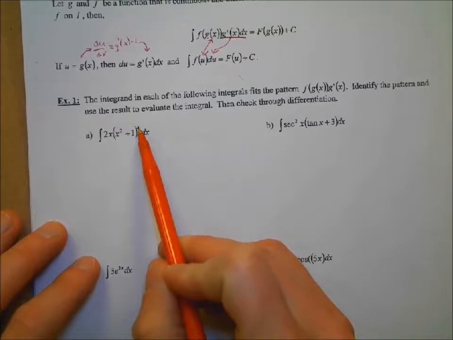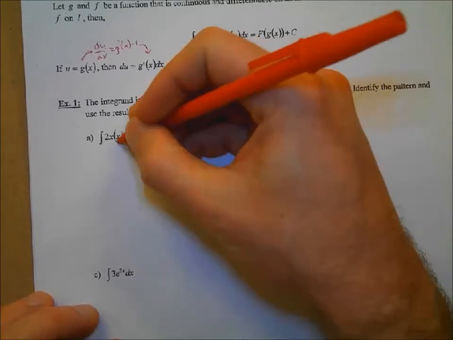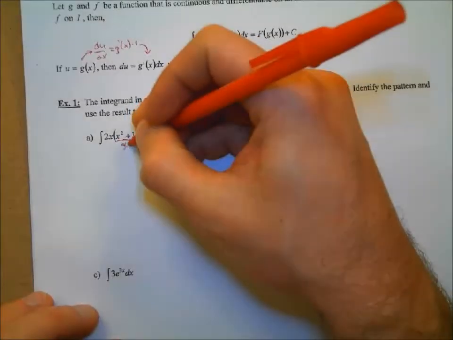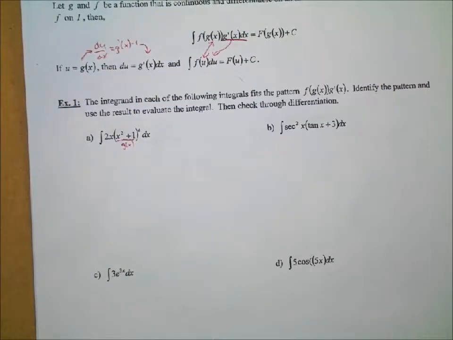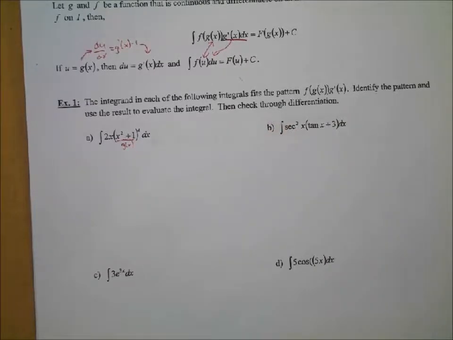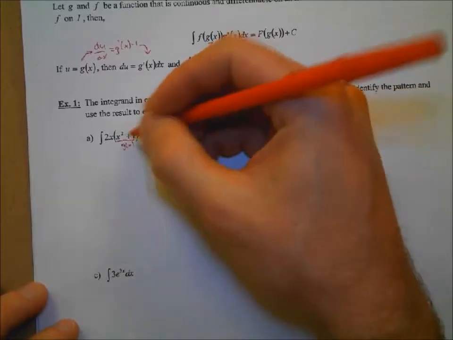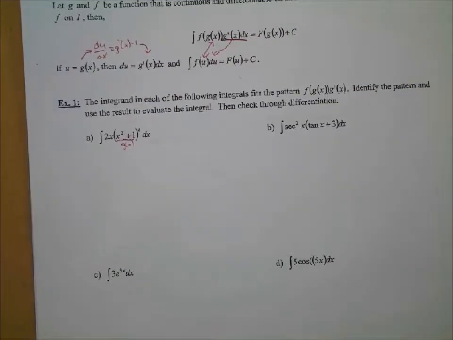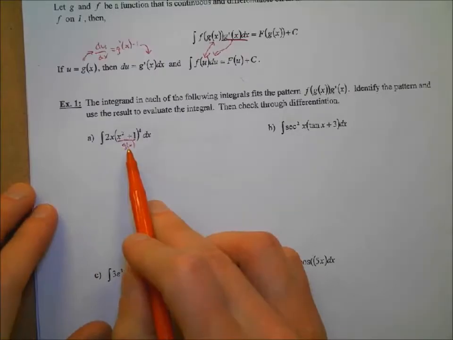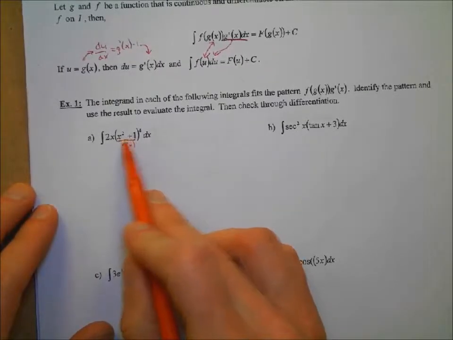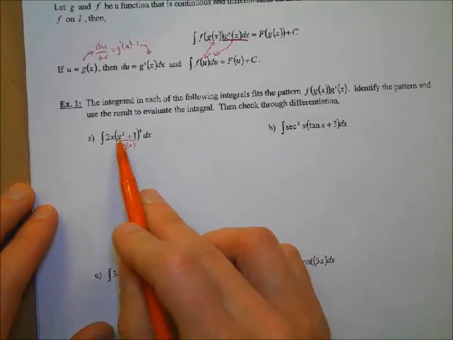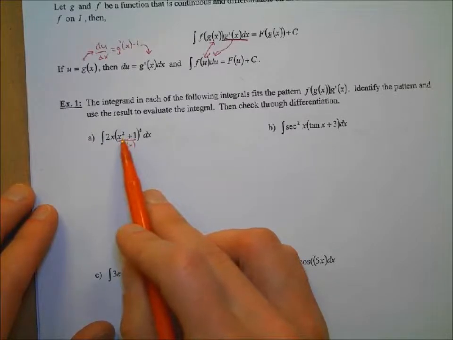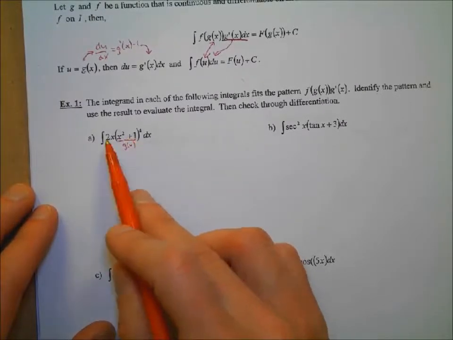So our inner function, our g of x, is this right here, that x squared plus 1. It is inside that to the 4th. So the f of x is this outer function, that to the 4th thing. And then we can confirm that this is g of x because 2x is the derivative of that x squared plus 1. The derivative of x squared plus 1 gives us 2x. So there's g prime of x right there.